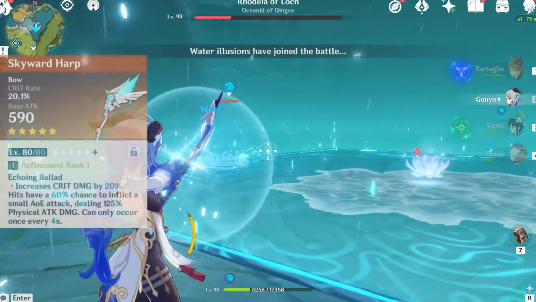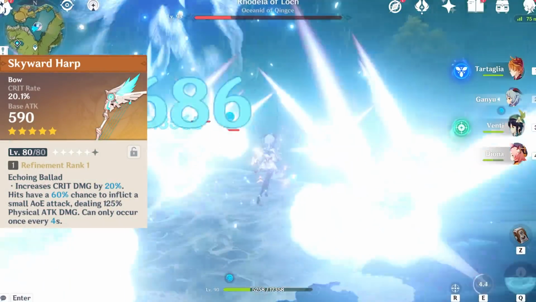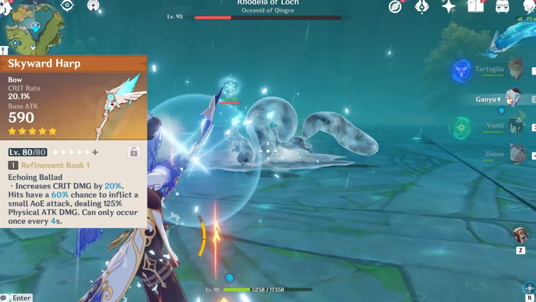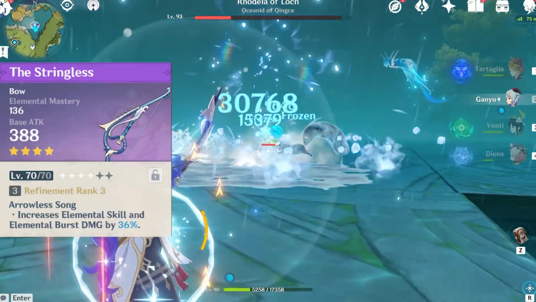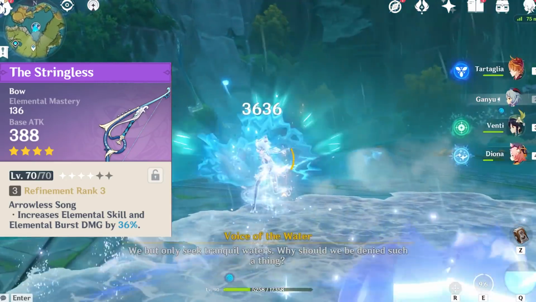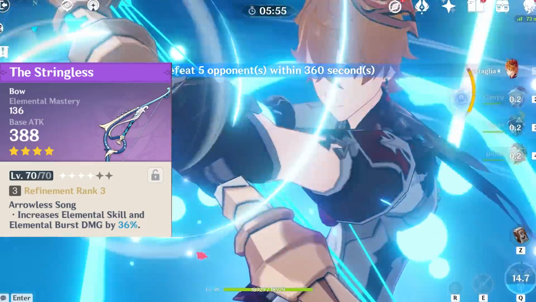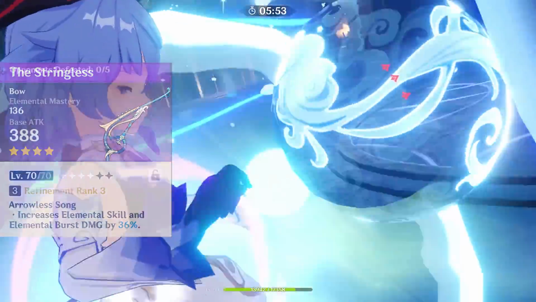Next, of course, Skyward Harp is the obvious second choice, being a 5-star that has both crit rate and crit damage, as well as a powerful passive. Stringless is also a very good option if you are building Ganyu for melt comps, as you will benefit heavily from the elemental mastery as well as the extra damage on your skill and your ult.